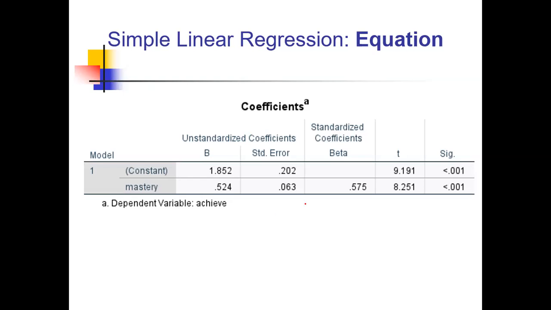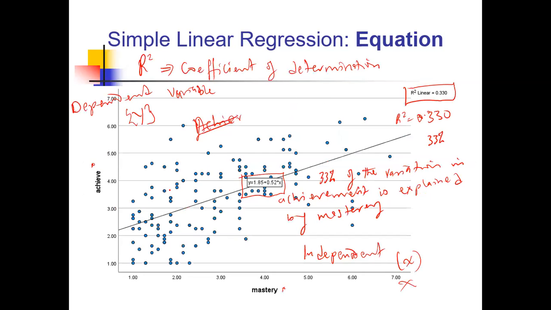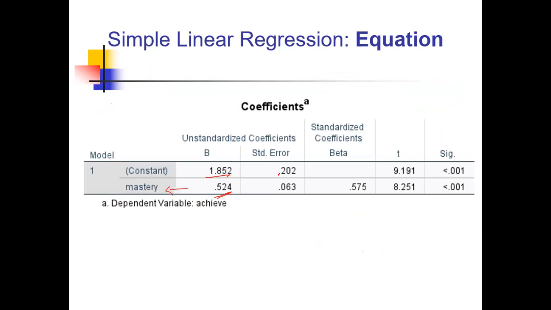If you look at this coefficient table, you could see that 1.85 here as well. And you could see the 0.524 here. It's three digits, so it's 0.524. You could see that 0.52 is associated with mastery. That is why on this chart here, you see it is close to x. So it's associated with mastery. That equation of the line could be reproduced using this table. Assuming you don't have that chart and you have only this table, you can reproduce the same equation.